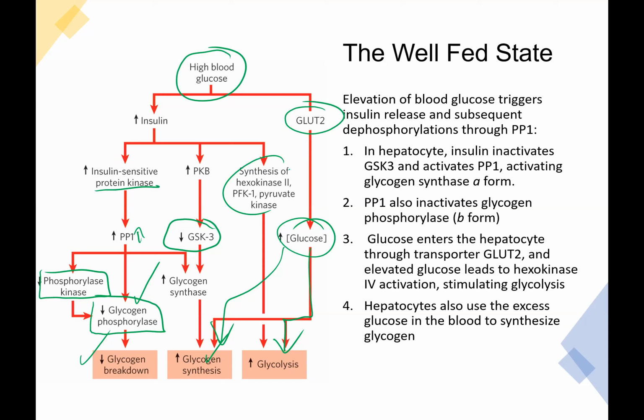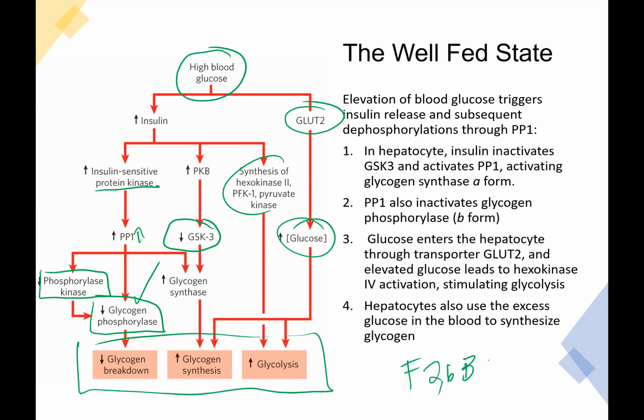So the end, I guess what to think about here in the end is, in the well-fed state, we get decreased glycogen breakdown and increased glycogen synthesis. Which I'm not sure everyone was getting, this well-fed state is not showing the role of fructose 2,6-bisphosphate and its control by insulin, because levels of this are increased by the presence of insulin, and that's not being shown here in any way, is all I'm saying. Fair? Okay.